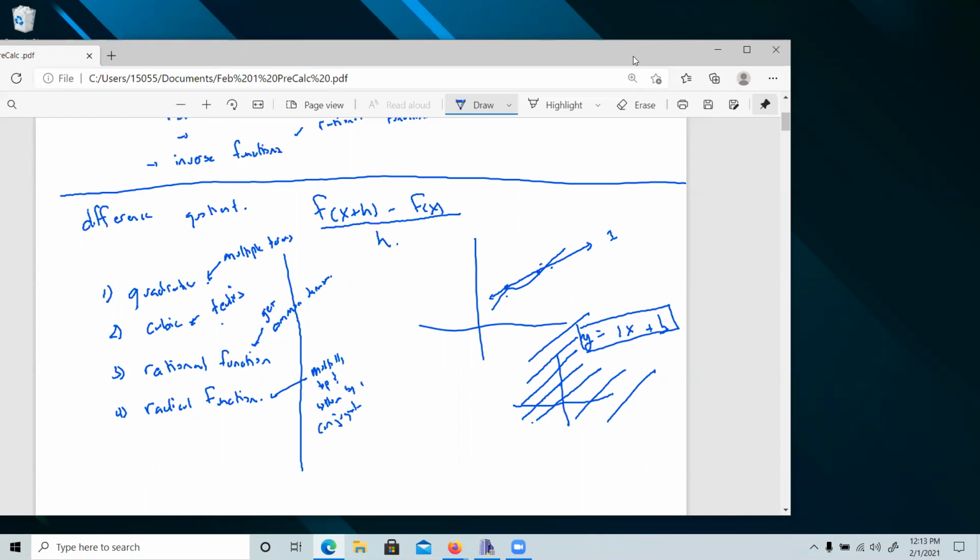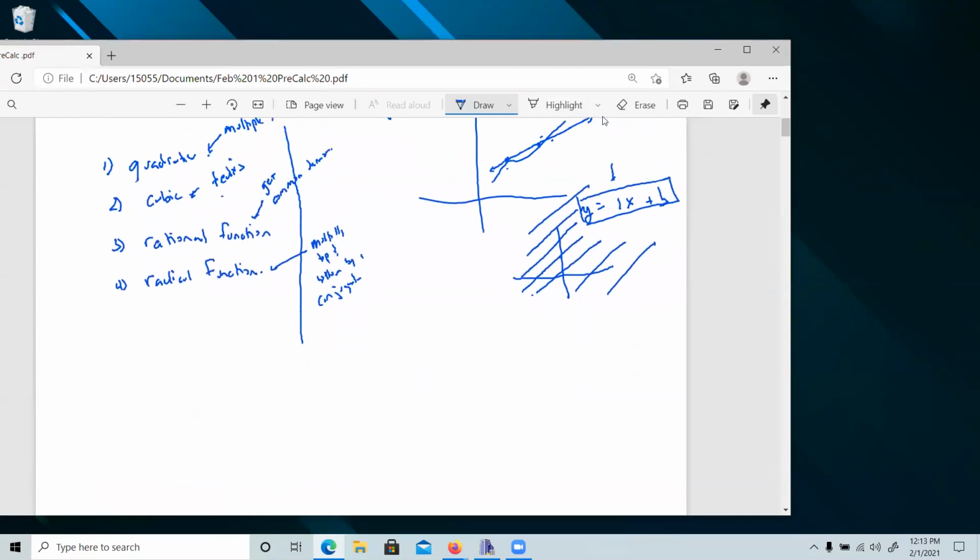Okay, so I want you to remember that. There's only one kind of function that's going to have 1x plus b. And quite honestly, I'm not asking you that question. I'm not giving you a linear equation and saying, tell me what the slope is. That's a couple of classes ago, so we're not doing that.